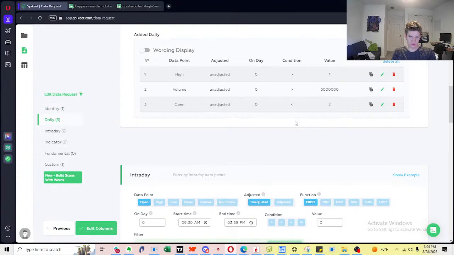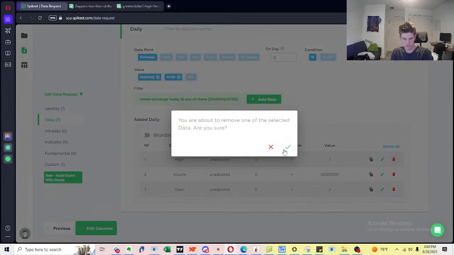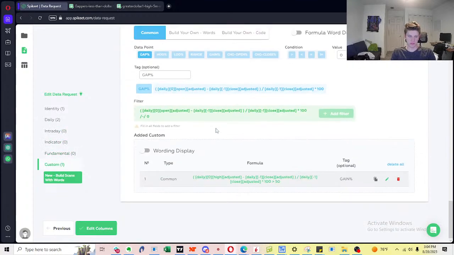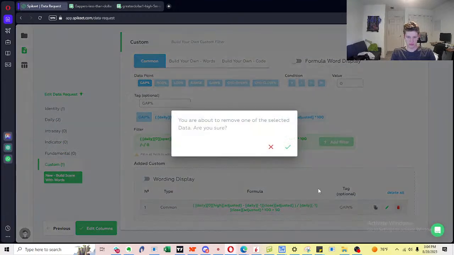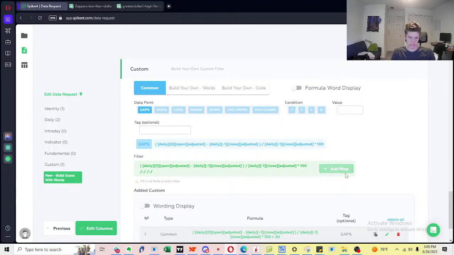Open. Open less than 2. Get rid of that. Gap greater than 50%.